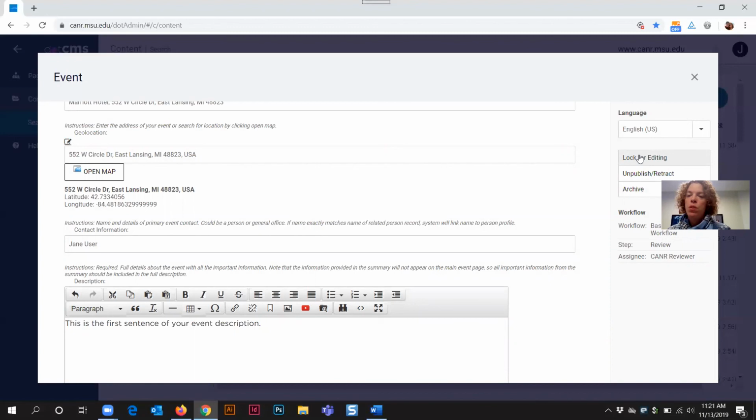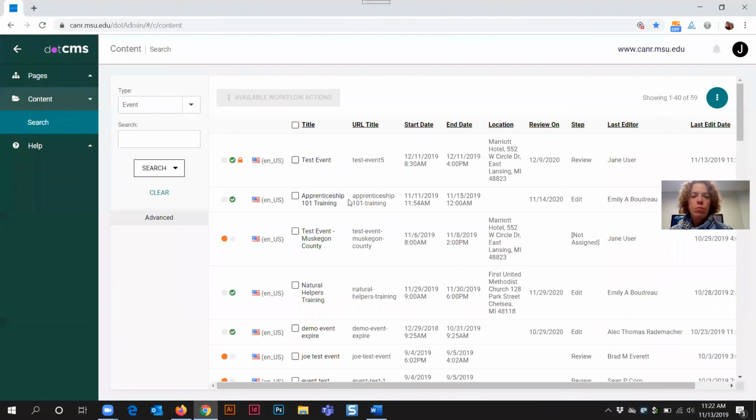And as a refresher for those who are unfamiliar with the locking and unlocking process, if you happen to click save instead of publish when you are creating an event, it will keep your event locked. And you will need to actually select for, let me click on the lock button there, you would need to select for releasing that lock if you happen to select save draft. All right, so we have published our event.